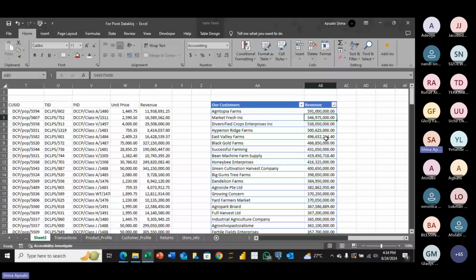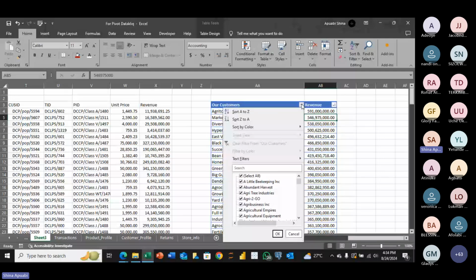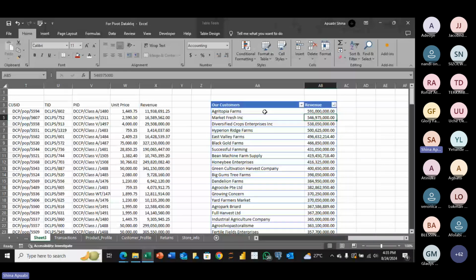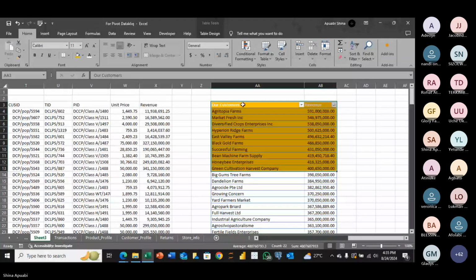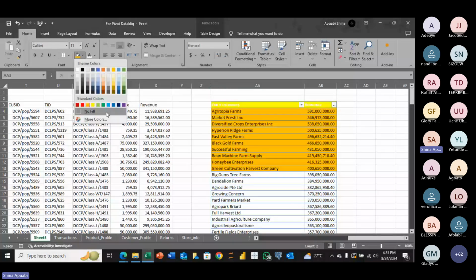So we can now begin to say, okay, we want to filter and do some custom filter. So, okay, these are top 10, count it if it is 11. These are top 10, and so we can just take it out.